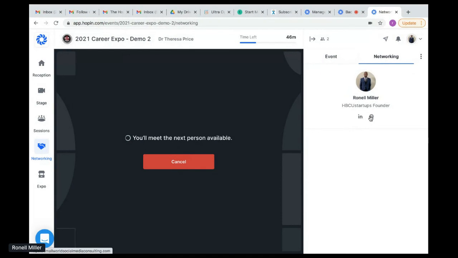As you see, my LinkedIn and my website's connected, so it's easy for you to connect with people if you're interested in them. And there'll be a blue connect button, similar to that share audio and video button in sessions, but it will say connect. If both people hit connect, then later you can log into your settings here and your account, go to connections, and you'll see all the connections that you made throughout the event. So you can do that at a later date after the event expires.